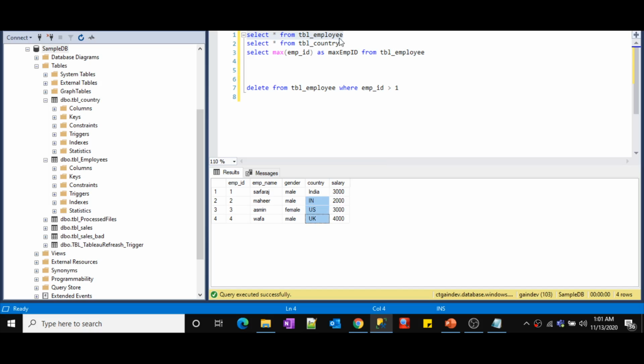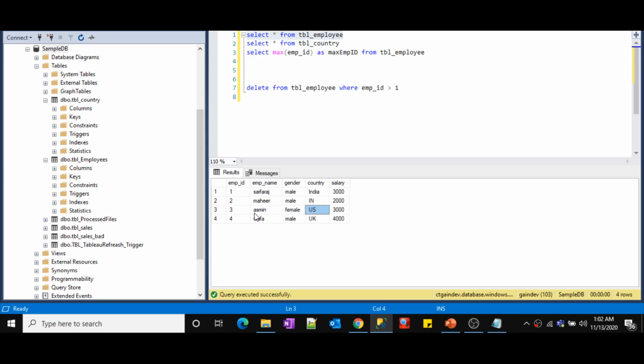What I want is, let me show you this country table here. Let me execute this. This country table has two columns, country code and country name. Each country code has a full name of the country, like IN means India, US means United States, UK means United Kingdom. So I want to cache this data also as a cached sink, and then when I compile this data to insert into the employee table, instead of IN I should get India, instead of US I should get United States. Based upon the country table data, I should get the full names here. That's my requirement.